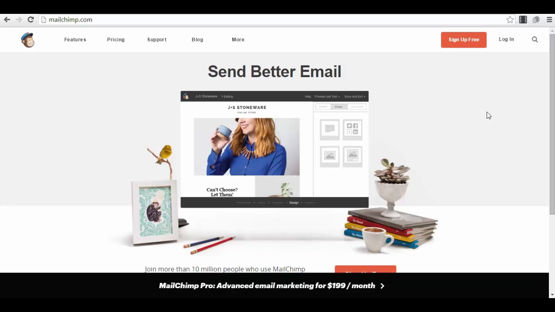Now let's get back on track with what we are talking about, MailChimp here. We are now on the page of MailChimp, as you can see here in my browser, mailchimp.com. You can sign up for free, as you can see here. You will actually see directly one of my accounts that I've already created and have my credentials saved in the browser. We log into that, so we can move a little bit faster, but the idea is that it's very easy to sign up for free.